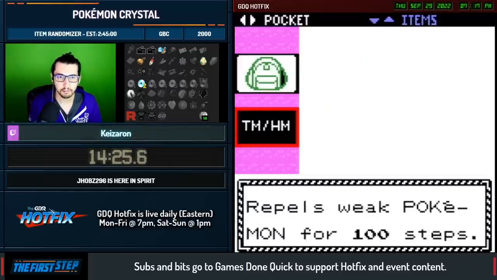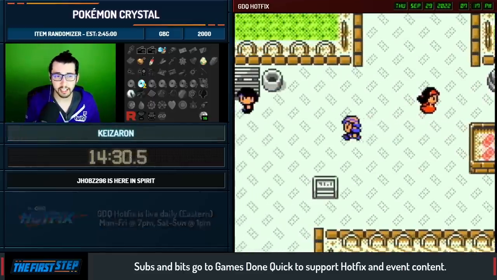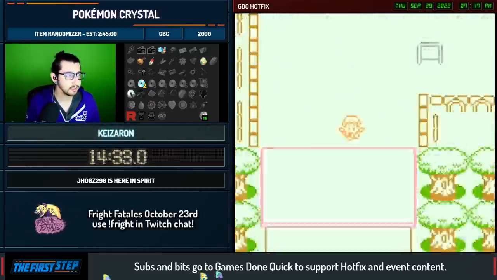Alright, just a lot of full restores. What was the TM we got? Body Slam. You know what? That's enough for me to stay with the Dragonite. Dragonite has a nutty physical attack stat.